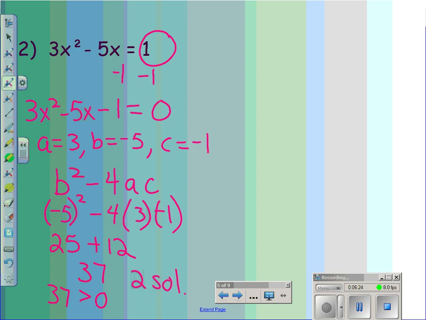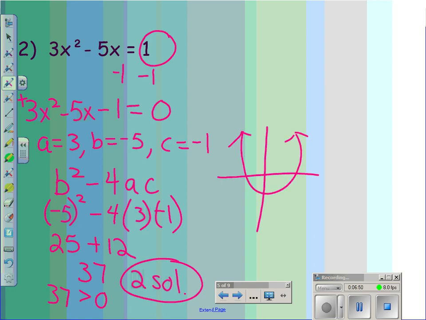And I want to go back and emphasize the directions, because these directions said find the number of solutions of the equation. It doesn't tell us to find the solutions. It just tells us at this point we're just finding the number of solutions. So a couple of things. This is positive. So what that means is the graph of this equation would cross the x-axis at 2 different points. That's what we know right now. It's going to cross 2 times, and it's positive, so it's going to be going upward. It's not exactly in that place. I just wanted to illustrate that it's at 2 different points on the x-axis.